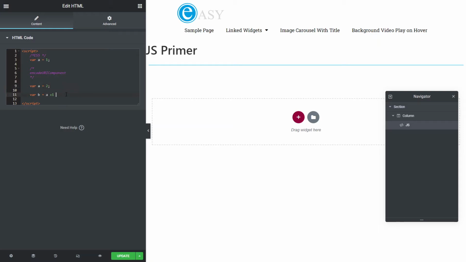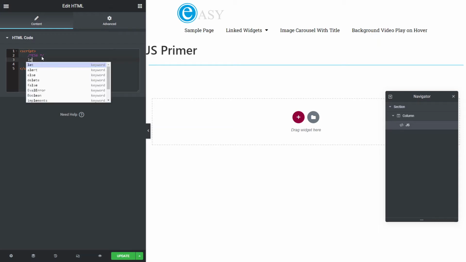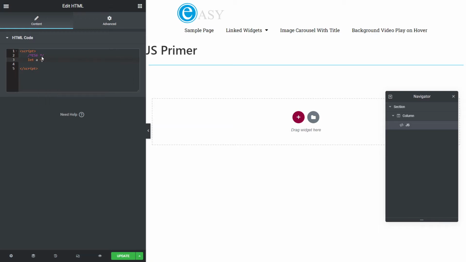What they've done with ES6 is instead of declaring your variables with the var keyword, variables are declared with let A equals 1.